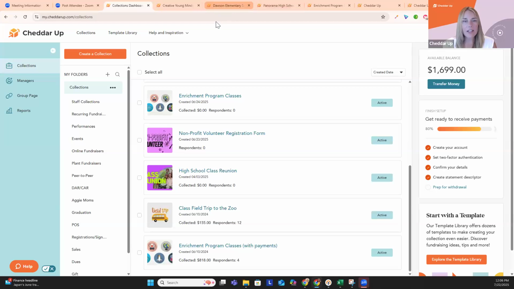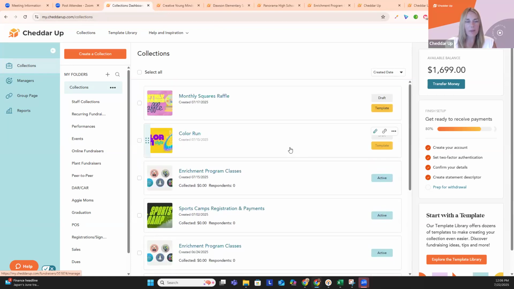Okay, I'm going to go ahead and pull up the Cheddar Up dashboard right now. Okay, everybody should be able to see the Cheddar Up dashboard. I was letting someone in there. I'm logged in. I've got a lot going on. This is my demo account, and so it's a little bit full because I use it for all different purposes, and I do these learning sessions for all different types of groups. So you are going to see a lot going on here.